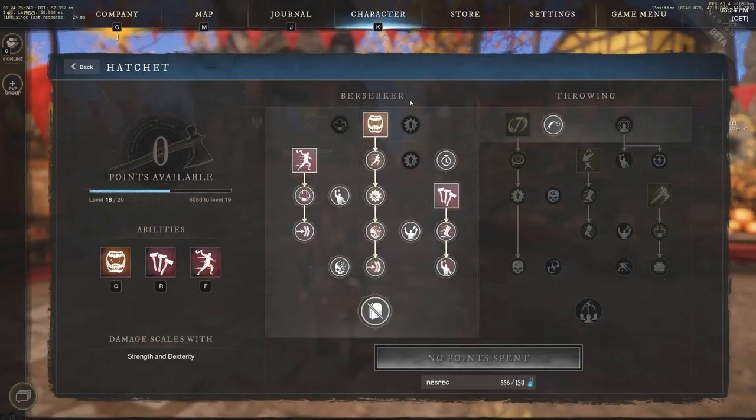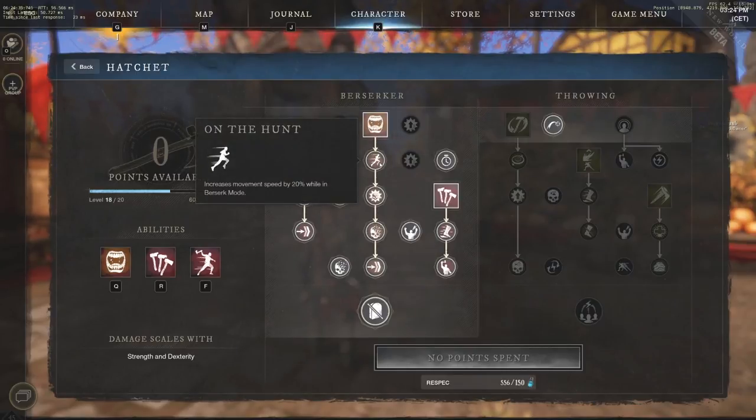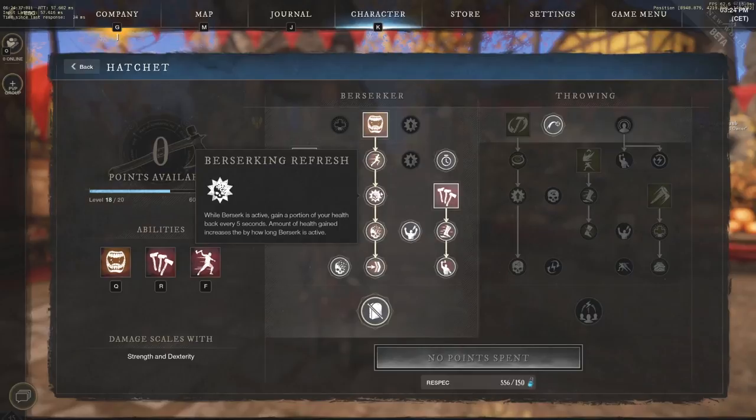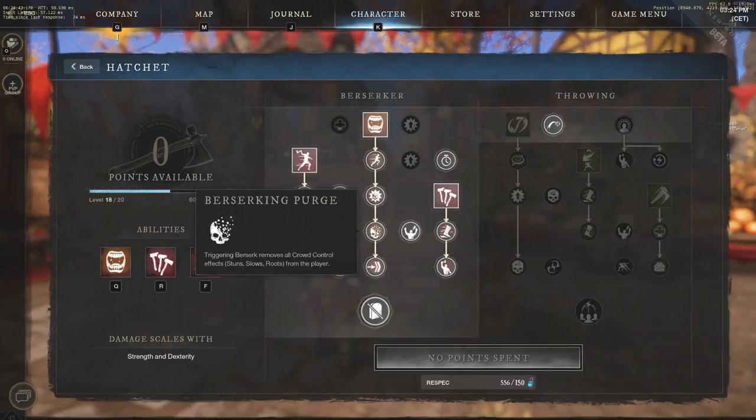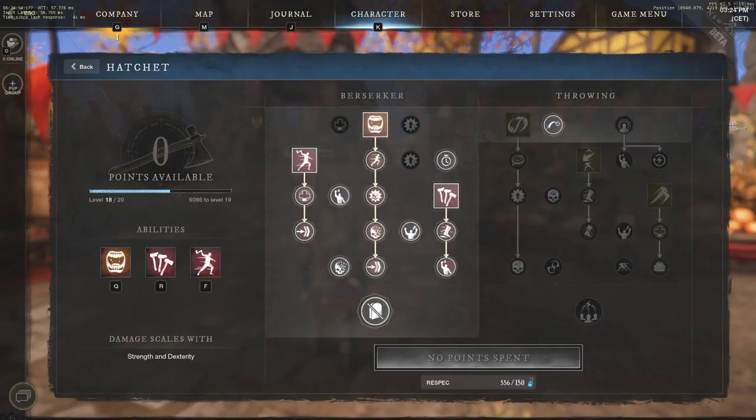So I'm going to go through the abilities I've got first. On the hatchet, we're running Berserk. Obviously, this increases damage by 20% by default, and I've then gone for the passives that increase movement speed by 20% whilst it's active, give you a portion of your health back every 5 seconds, so essentially passive health regain, triggering Berserk, which removes all CC effects when you trigger it, and also, while in Berserk, your attacks are uninterruptible and you cannot be staggered, because this makes Berserk very, very good.